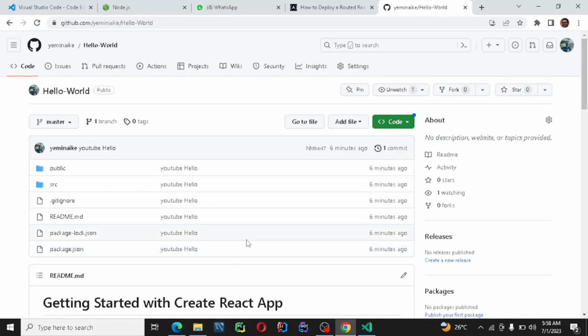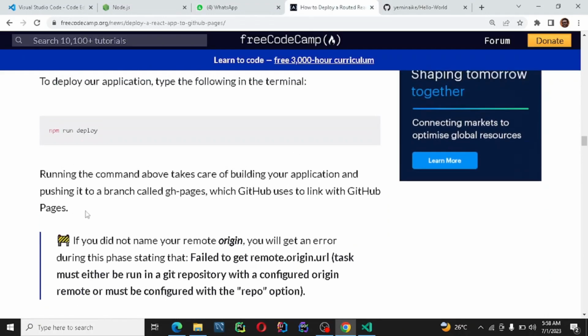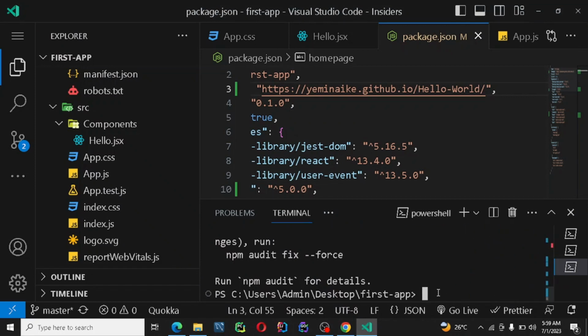The next thing we're going to do, let me go straight to the docs. See, there's nothing special we are doing. The next thing is npm run deploy. Easy peasy, nothing special. We'll just run and deploy our application. So let me write here npm.